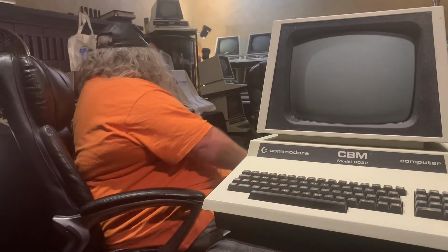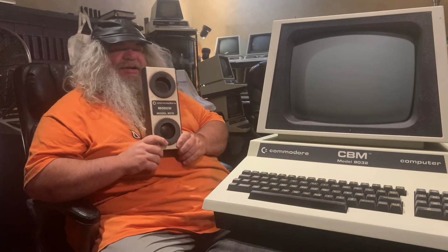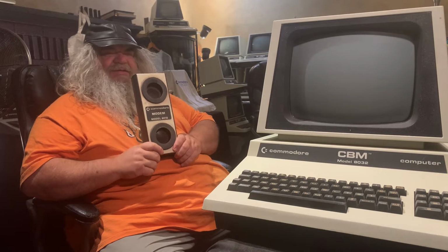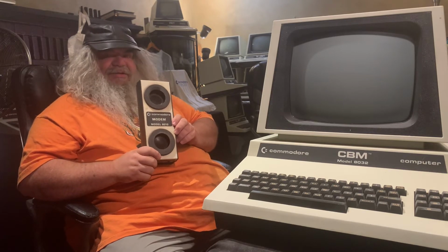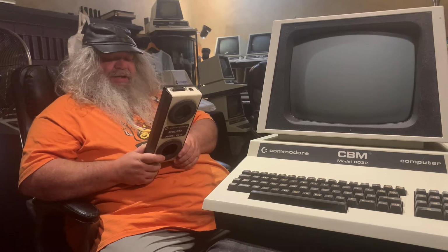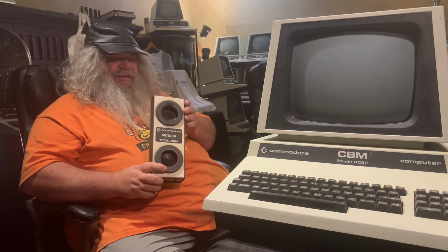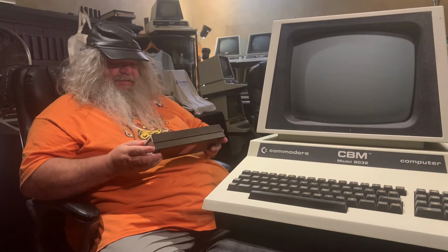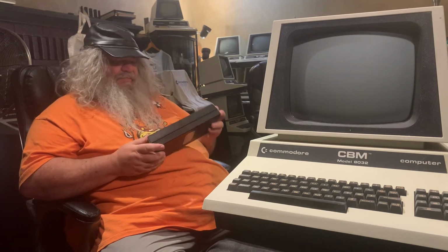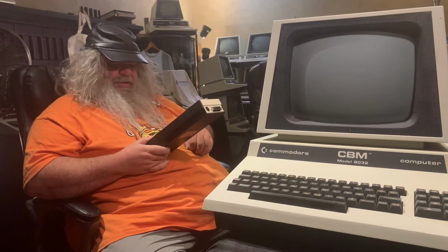Let's see, as I look around here, don't forget, if you don't know what this is, it's an 8010 IEEE Commodore acoustic coupler. It was made, I think, by a company named Star Micronics, who made a modem just like this that had an RS-232 connector. But Commodore said, we need some of that. And this is serial number H100626. So probably the way Commodore did things, 626. Now, it needs a little bit of a face wash, as my grandmother would say. And somewhere I have other power supplies for this. I do.